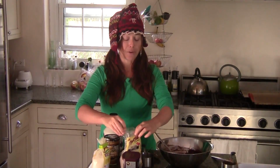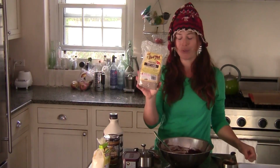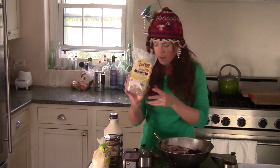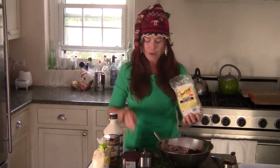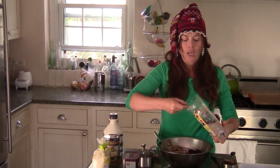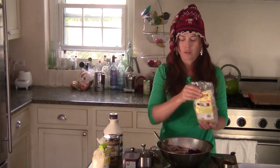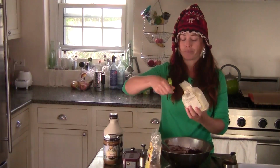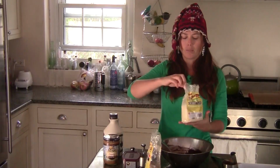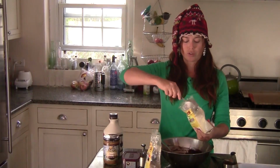So what I'm going to do is add some Teff flour and some coconut flour. If you do not have Teff flour, if you can't find it, or if you don't want to order it online, this is Bob's Red Mill. You can just use all coconut flour, or you could use ground almonds, or any other gluten-free flour. Buckwheat flour might be nice, but might be a little too fibrous. But anyway, this is coconut flour. Like I said, if you want to use just one flour, just use coconut.